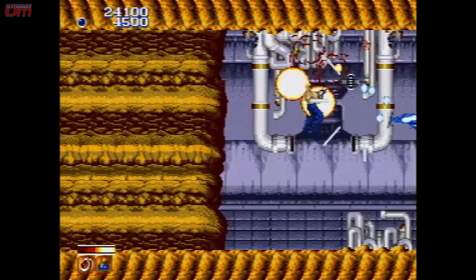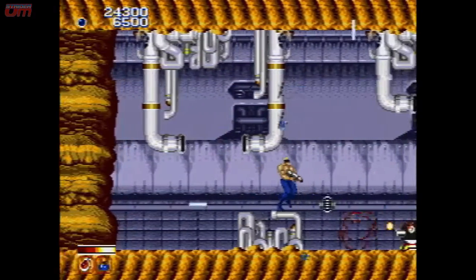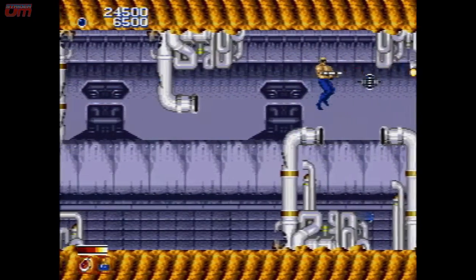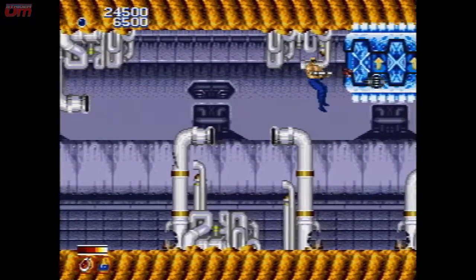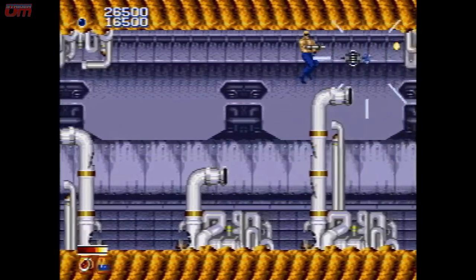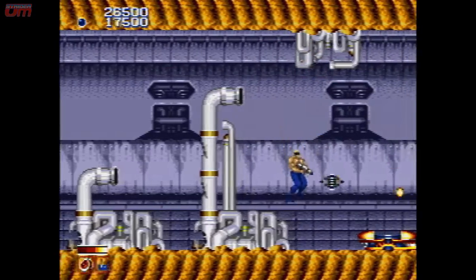Now we are on the part with the gears, and we can get a lot of Zenny here. And surprisingly, if you're using the missile here, you're gonna have a lot of problems destroying those gears. Well, if you have the 8-directional weapon, it's a lot easier.